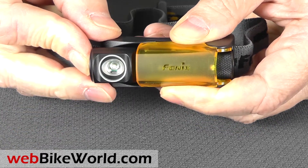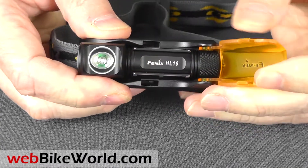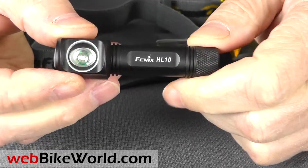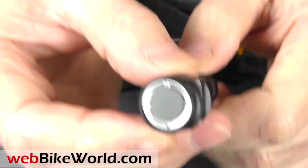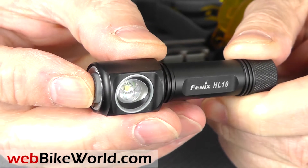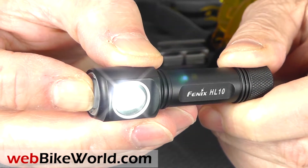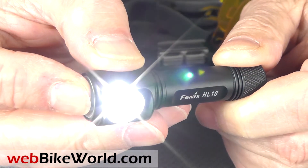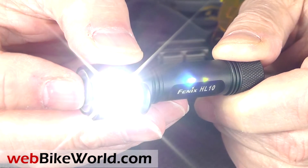Remove the light and it can be used as a miniature flashlight. It takes one AA battery. The flashlight is held in a friction holder in the headlamp, and a rubberized button on top turns the light on and adjusts the settings. The light output settings are low, medium, and high, and the light is wide and round with no hot spots at all, much like the Maxion pocket floodlight we reviewed on WebBikeWorld.com.